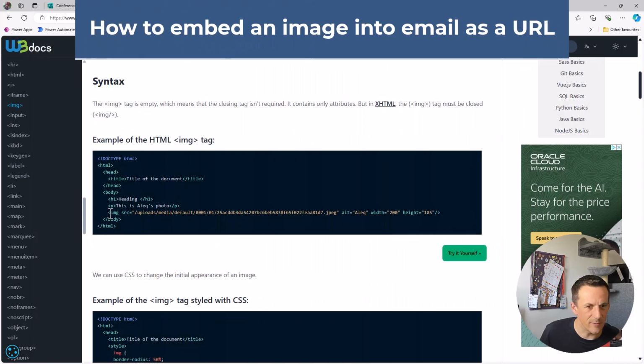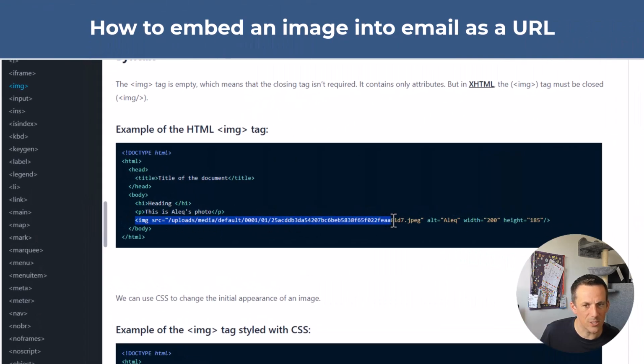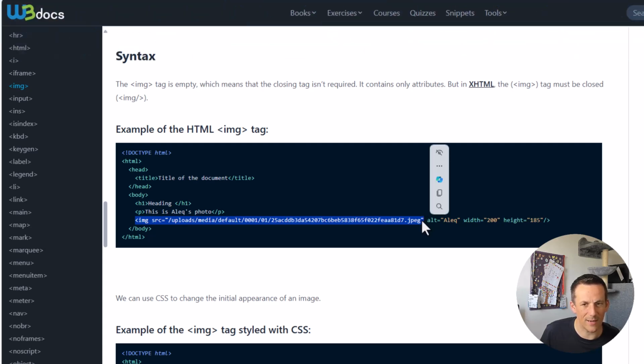Your alternative, as we can see here with the image source, is just to provide the URL as part of that image tag. So we could, as a second demo, include that in our email so we can have a look at both examples. Remember, there are pros and cons. If we provide a direct URL, the end user will need internet access in order to run the physical API. If the API is down, they won't get the QR code. If we embed it as a base64, then as long as they have internet, they've been able to sync their emails, they've got that physical image.